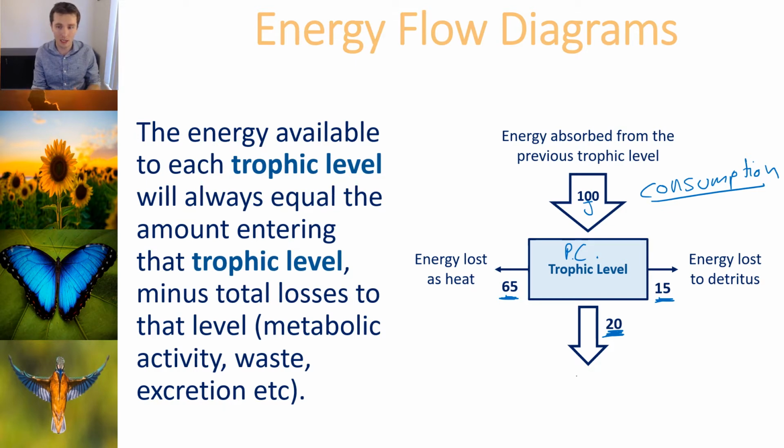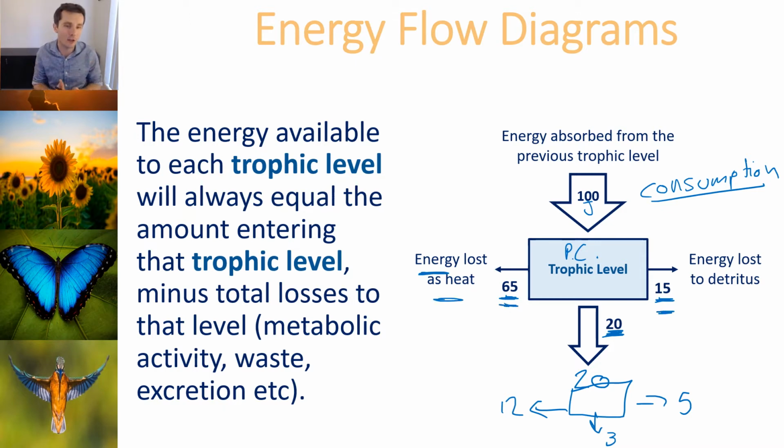So when we look at the next one, let's say we start off with 20 and we go through this. Well, they might lose 12. Here we'll go 5 there, which means they're going to pass on 3. So that would be something you would show and represent, and you'd have to have your trophic level there. And this is a very simple energy flow diagram which shows where that energy is going. So the arrow is pointing, it's given you what type of energy it is, and it's given you some quantitative values as well.